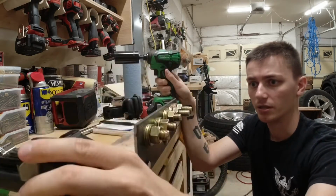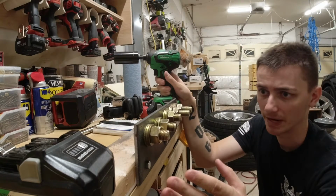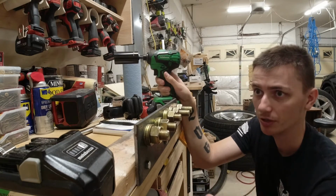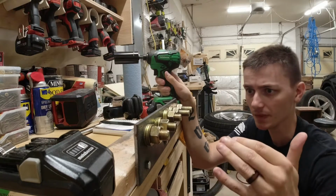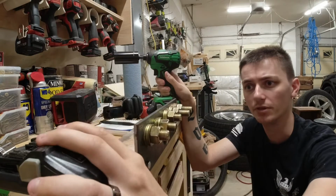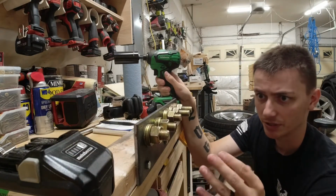So we're going to be seeing if I get any extra power out of this tool by using the bigger battery. In theory, you should, because in most cases when you put on a bigger battery pack, the electric motor is able to dip farther down into that gas tank and get a little bit more juice out of it. So we'll see what happens there.